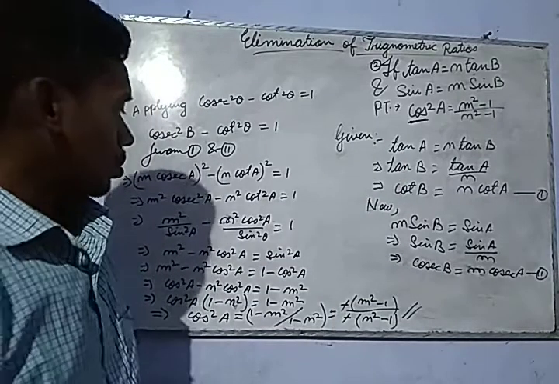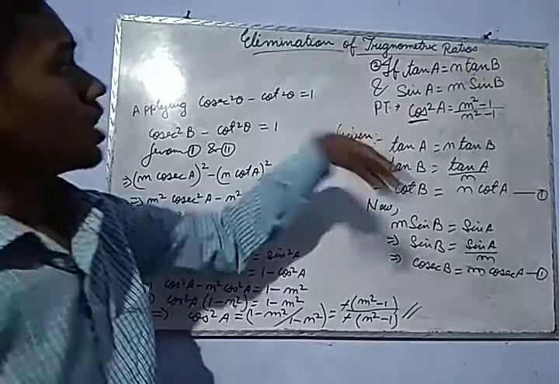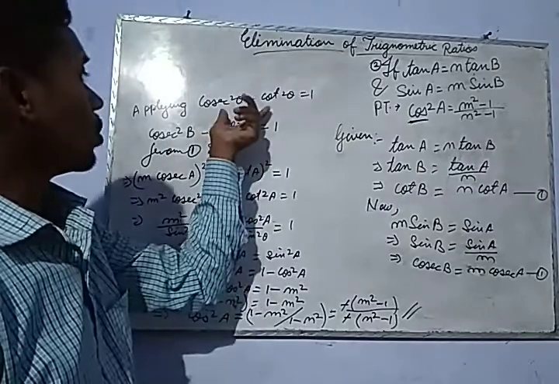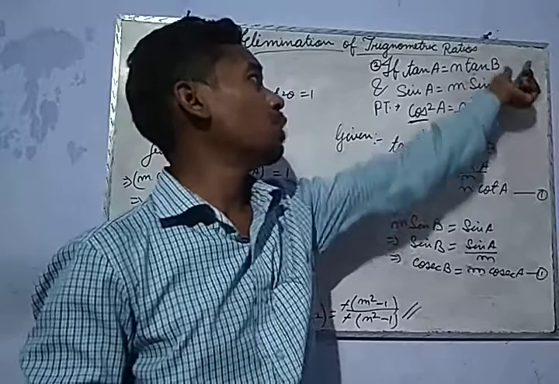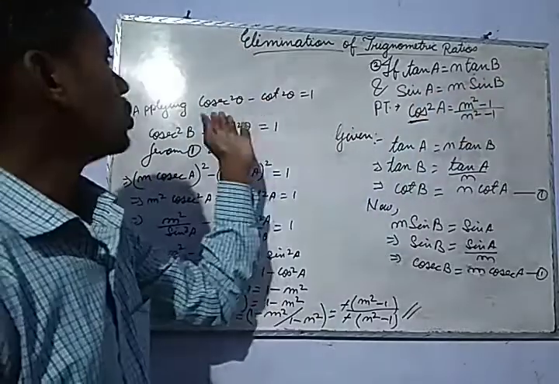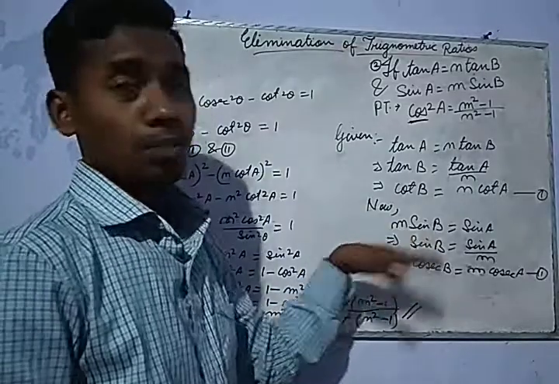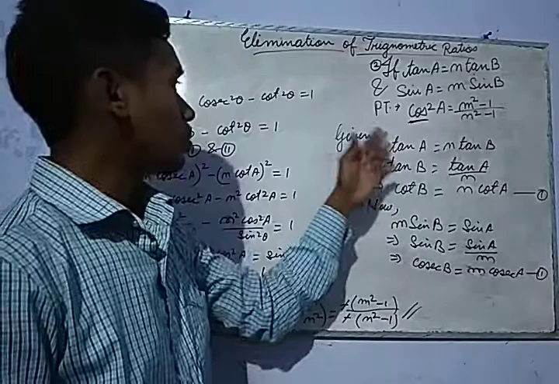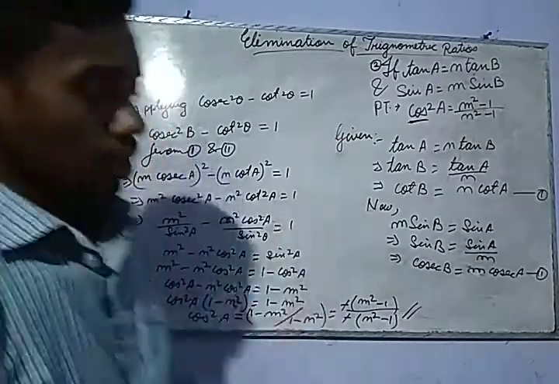Okay, so this is the layout. Sometimes we need to think beyond the given. Sometimes we have to put something extra. For example, here we needed to eliminate the tan B portion, so that's why we used this formula. It is not always that just by putting the values into the question we get the solution. Sometimes we need to think out of the box. Okay, note it down.